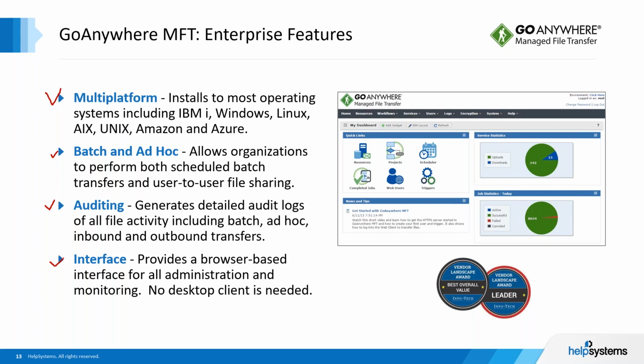Now again, we do provide APIs. If you have a remote system that needs to automatically launch transfers from a command line or your own enterprise scheduler, in GoAnywhere, you can install those APIs on your system. We have those for IBM, AIX, Windows, and of course Linux as well. You can use a web service call to make a request to GoAnywhere to kick off those jobs. It's that simple.